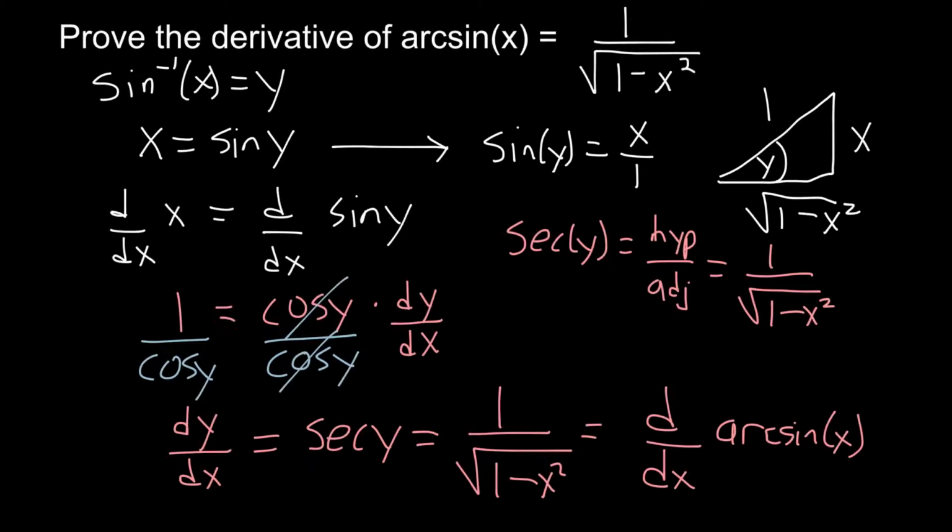So again, to recap in the proof, the first thing we do is write down sine inverse equals to y. And we take sine of both sides to get it into terms of a derivative we know. Once it's in a derivative we know, we can differentiate both sides with respect to x. We end up isolating for dy/dx to get secant y. We don't know what secant y is, but this relation here gives us a triangle. Using Pythagoras, we can solve the triangle for the missing side, and find that secant y is 1 over the square root of 1 minus x squared, finally giving us the derivative of arcsine x.